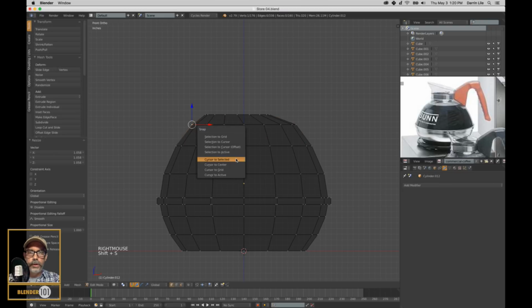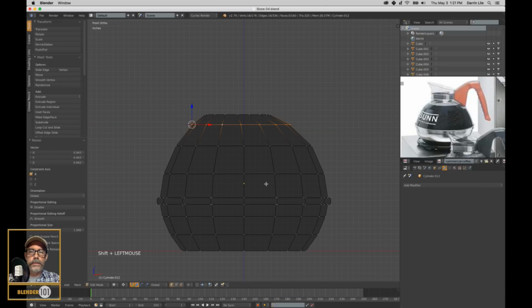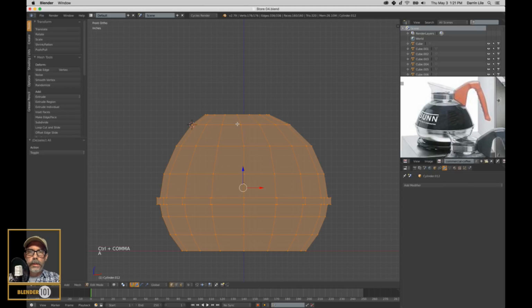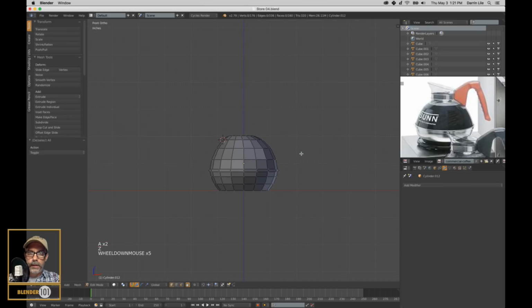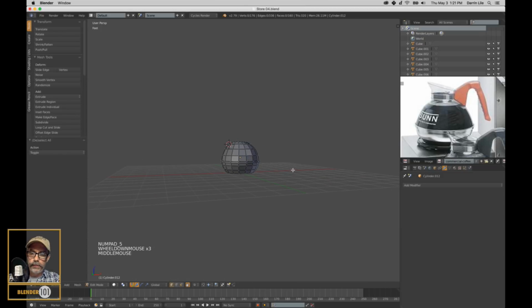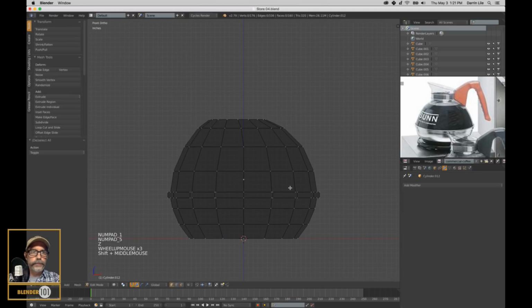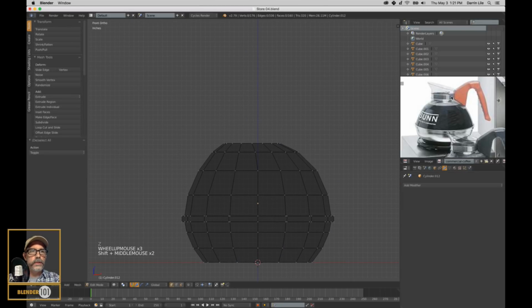All right, I'm going to move the cursor to here. Switch to 3D cursor with the period key and scale in the X this way. Like this. Is that right? Let's try that. Okay, so let me see how that works. Well, it's possible. That might work. All right, let's continue on up with this stuff here.